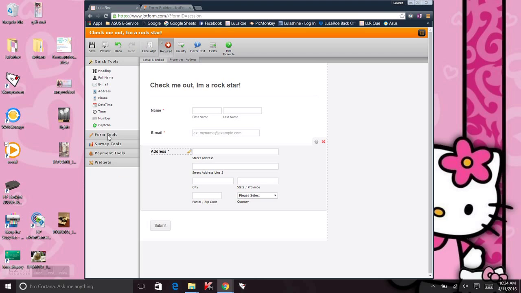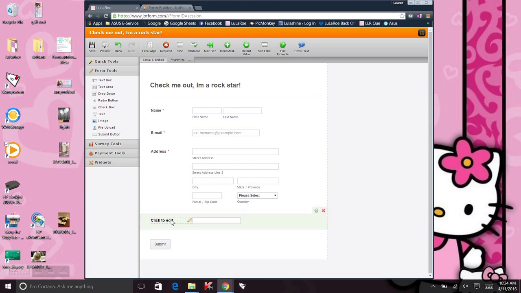And then you're going to come over here to Form Tools, and there's a lot of different ways to do it. The first time I did the form, I just did a text area, and they went ahead and wrote a description of everything that they wanted. But the second time I did it, I sort of liked having the drop-down radio buttons. So first thing I'm going to do, I'm going to come over here, and, oh, it's not a text box. Sorry, brain freeze again. I'm going to go over here, and I'm going to do a drop-down.